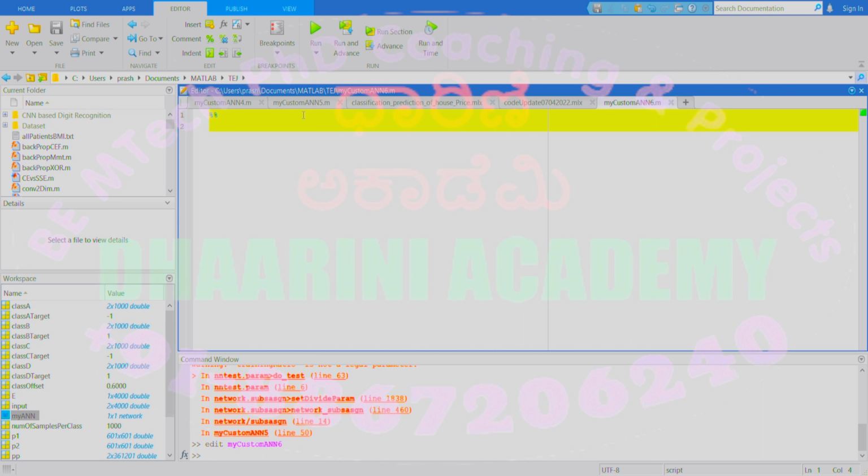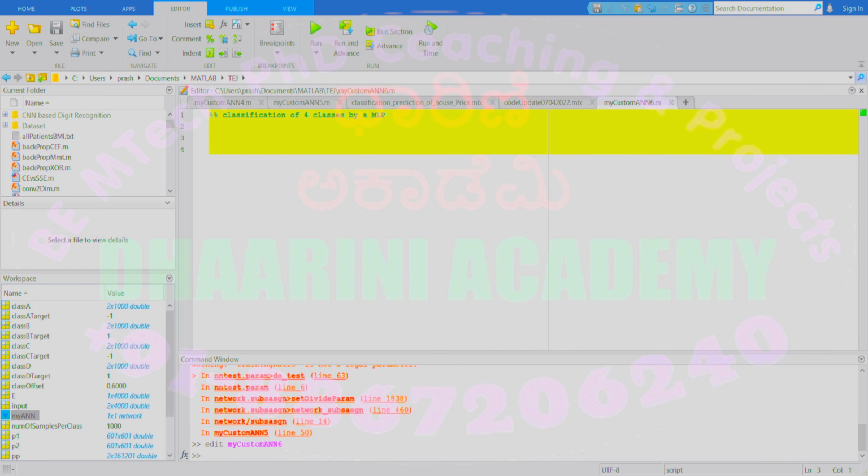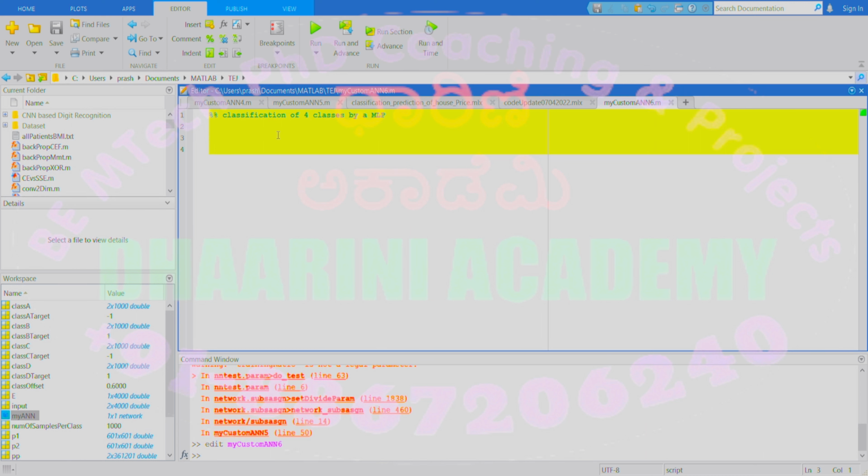So my code will be classification of four classes by a multi-layer perceptron, MLP. Okay, fine. So let's start with the similar code we used to write earlier.